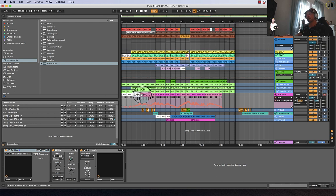I work a lot with colors to indicate if it's a busier pattern or a less busy pattern. For those who know my tutorials or my lessons, it's a pattern variation. So I like to have different colors. And whenever I record automation for a longer time, I don't want this to be this long. I find that annoying. So this is my workaround.